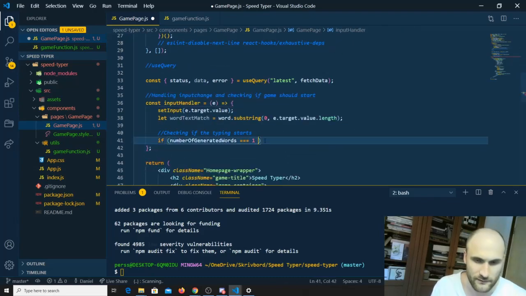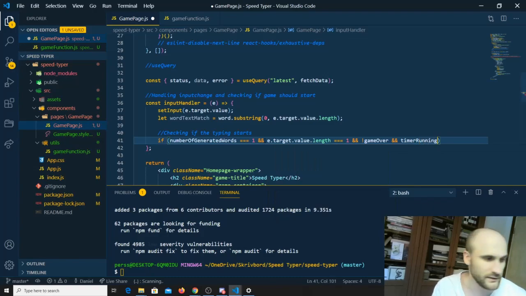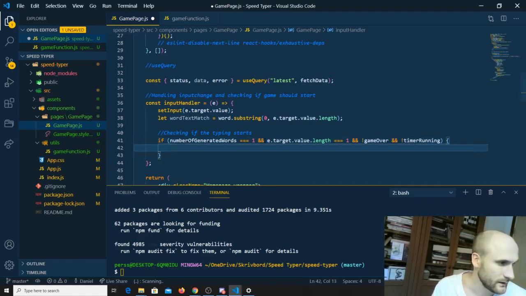And we're also gonna have and the e target value.length is equal to 1, and something that we're gonna create, it's not game over, and the timer is not running. So basically we do all these checks so that it only starts the game the first time we start typing, and not when the word resets and we have to write again.